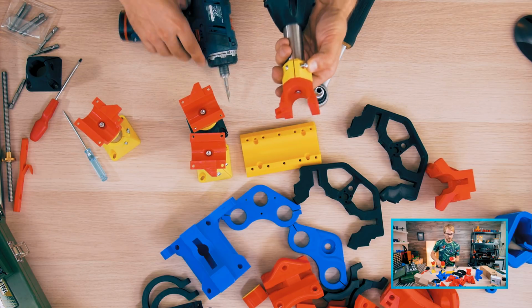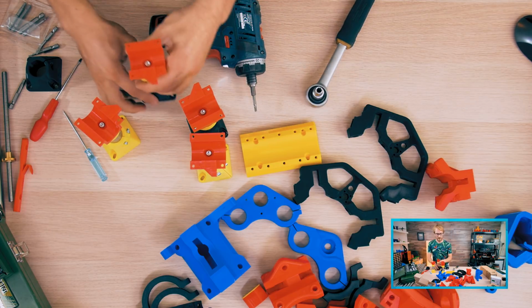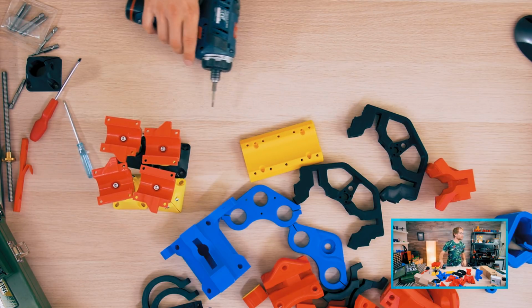Someone's saying I should be printing an adapter. If you can tweet that at me at Toms30p, I will see it after the stream. But if it's just in chat, it will disappear for sure.